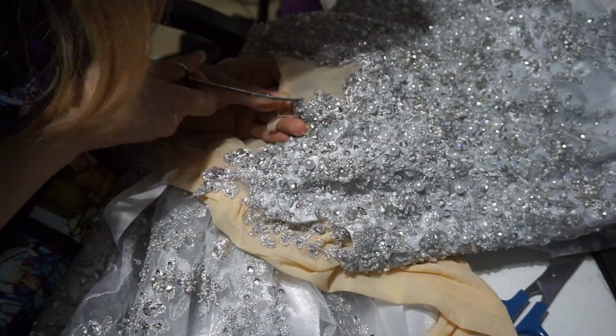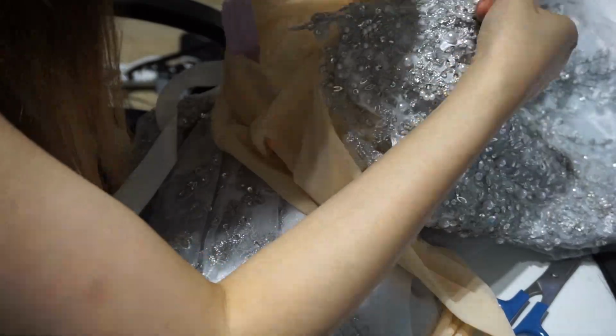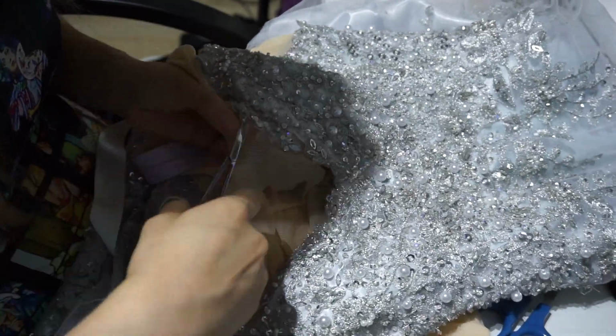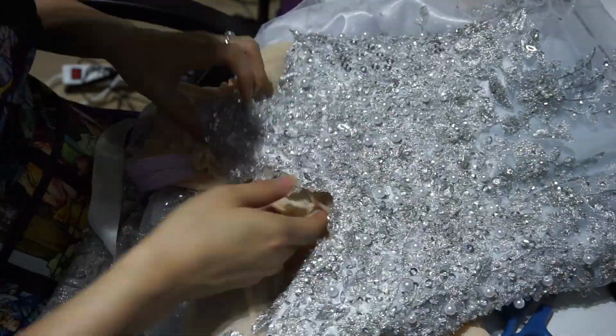Now I'm going to begin cutting out the mesh. The mesh I don't need in the front part anymore. I decided to make it a deep V neckline and have the sleeves all the way at the top. So I'm cutting it out carefully with the smallest scissors possible so I don't cut off any of the lace and any of the beading.